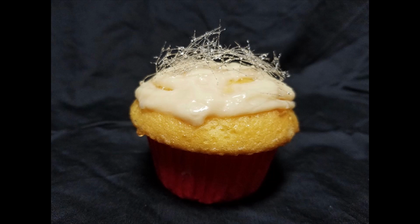And there's another one, the Winnie the Pooh one, which is going to have a honey buttercream icing on top, or actually a honey cream cheese. Oh, so good, the honey. For me, it was fine. I like honey flavor a lot, though. But everyone who tried it said you could cut the honey in half, because it was a little too much honey flavor.